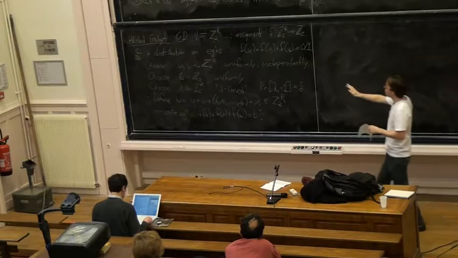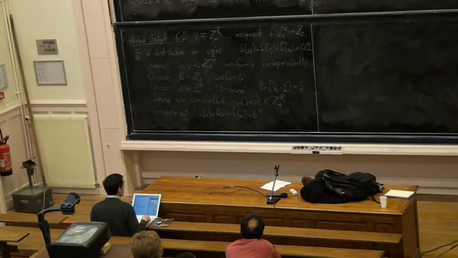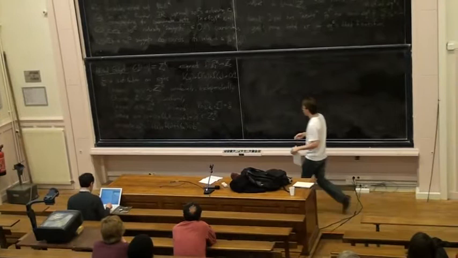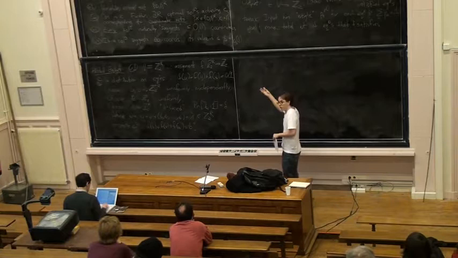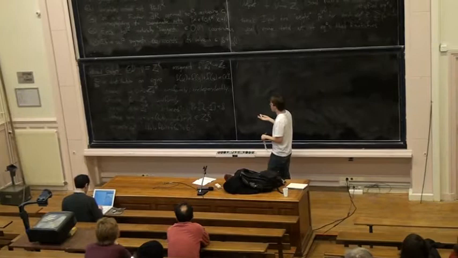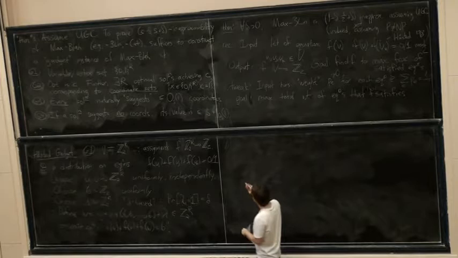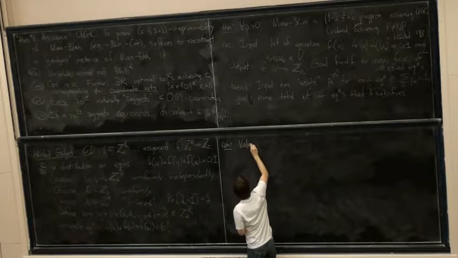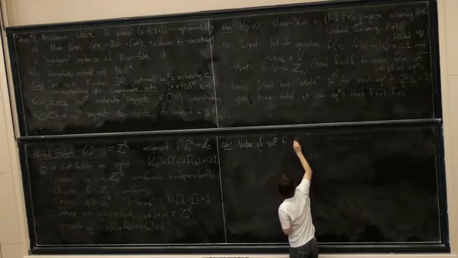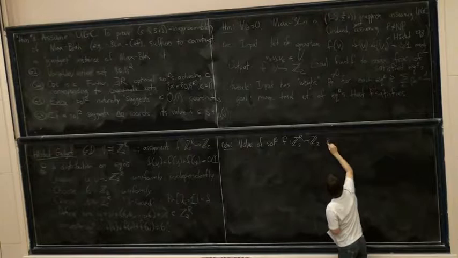This, by the way, is the thing that some people have been calling a long code test or a dictator test. This is what these gadgets are also called. Great. So let's make one more remark here. The f's are the potential solutions. And what is the quality of a solution f? Before it was the fraction of equations that it satisfies. Now it's the total weight of equations that are satisfied, which is the total probability mass of satisfied equations. In other words, the value of solution f is just the probability over D that f satisfies the equation.